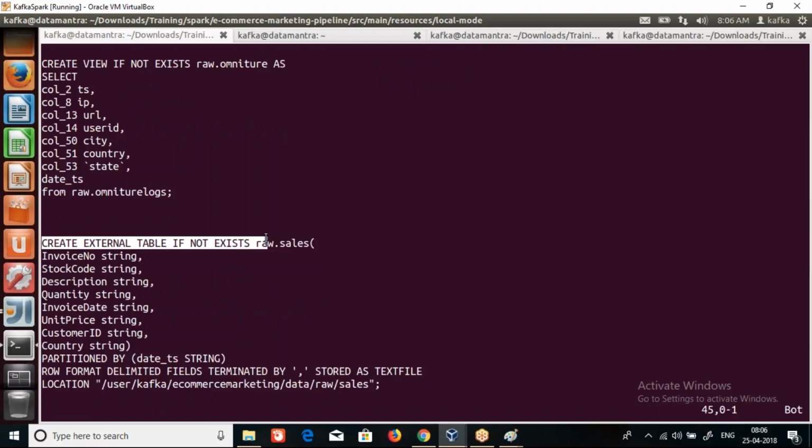In a similar fashion, we'll also create the sales table inside the raw database. The sales table has invoice number, stock code. It has to be the same. Whatever we have in the data, the same it has to be here also.